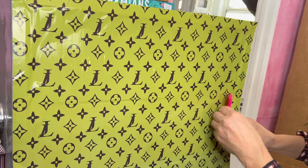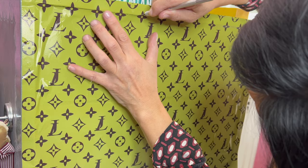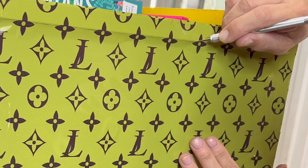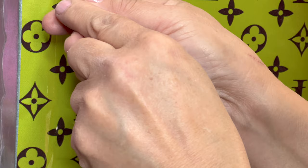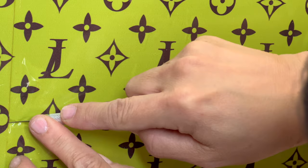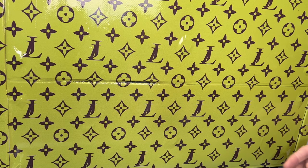So now we're going to cut out the entire sides of the drawer. I'll just cut along very carefully. I'm just guided by the top of the drawer. Cut all along here. We've cut out the entire two drawers, and let me pull them out for you. So this looks pretty good.